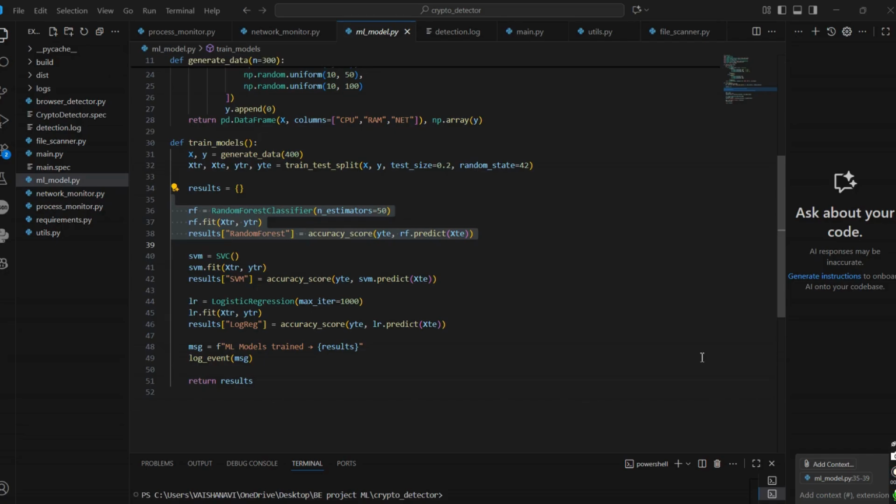We log that message, which means it goes to the console as well as the detection.log file, and we return the file. So basically, this is all about the ML classification done on the generated data.